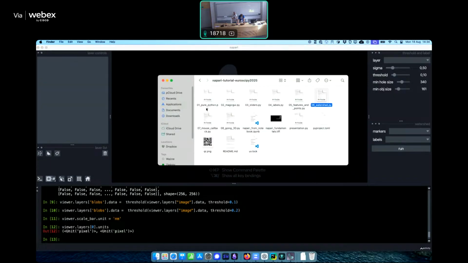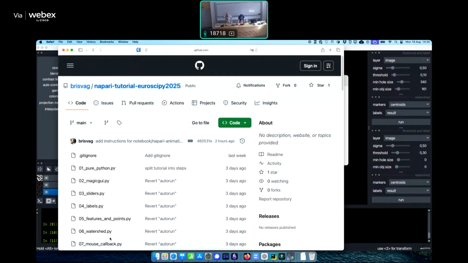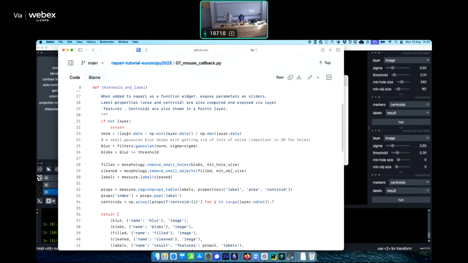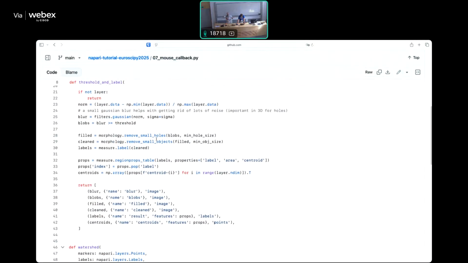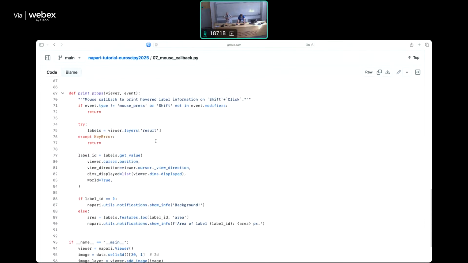And yeah, a mouse callback. Okay, mouse callbacks are a bit more complicated, but they can be very useful. Right now we have a very dumb example of a mouse callback, but you can do whatever you want with it. What you need is a function that takes an event. An event is a model that Napari uses and throws around whenever an event happens. You should be familiar with it if you ever worked with Qt.